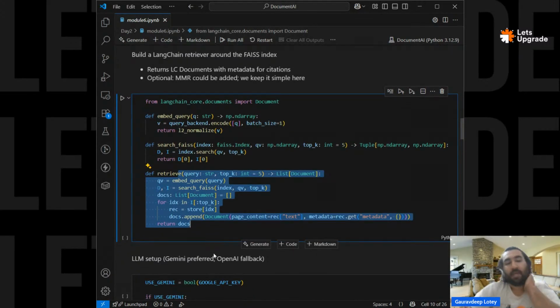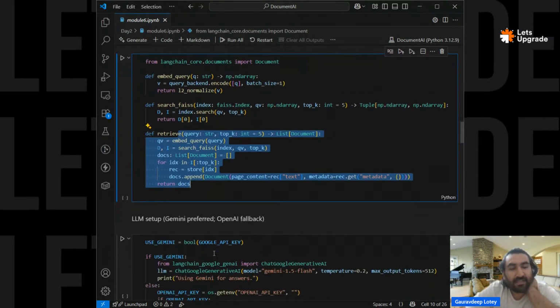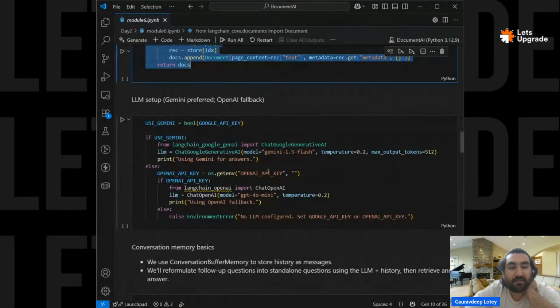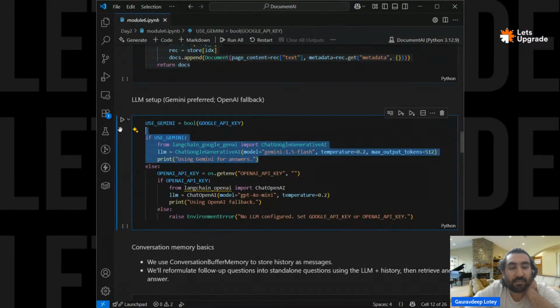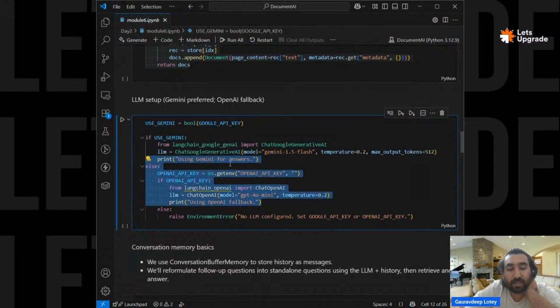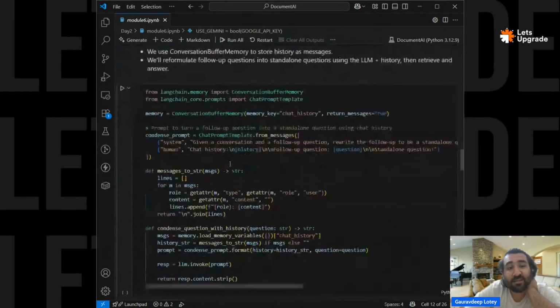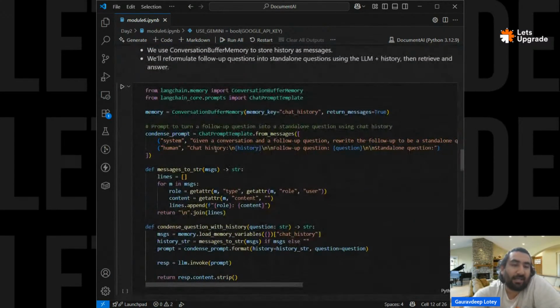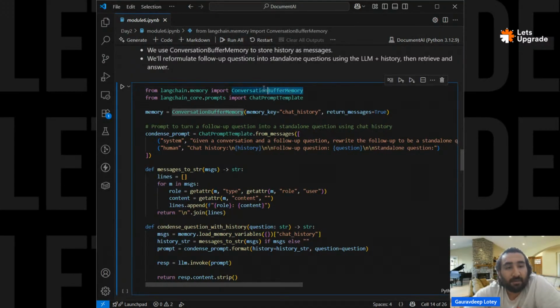Okay, that's the idea. Now, with that being said, the next idea is how do we set up the LLM? Straightforward. I explained it previously. You just need to write this code if you're using Gemini. Write this code if you're using OpenAI. Now, once this is done, this is where module 6 actually starts. We will be using a conversational memory buffer, which is a built-in method of LangChain.